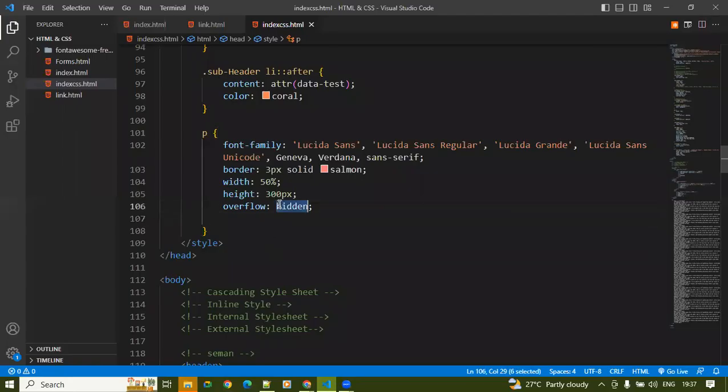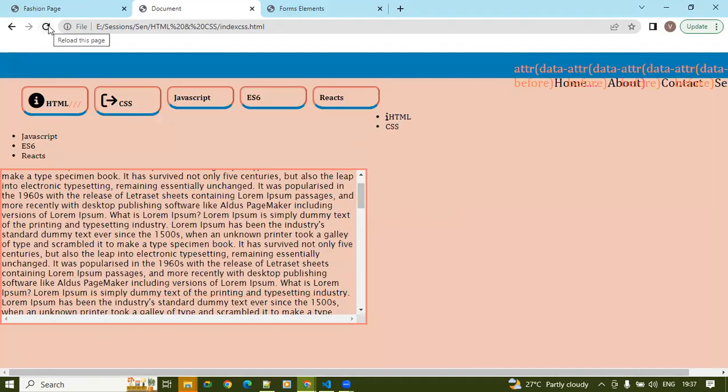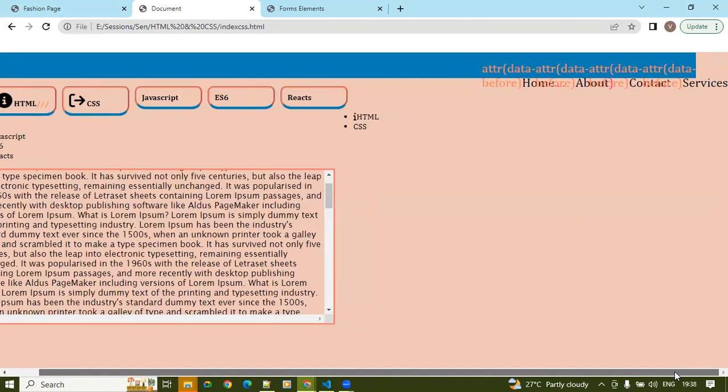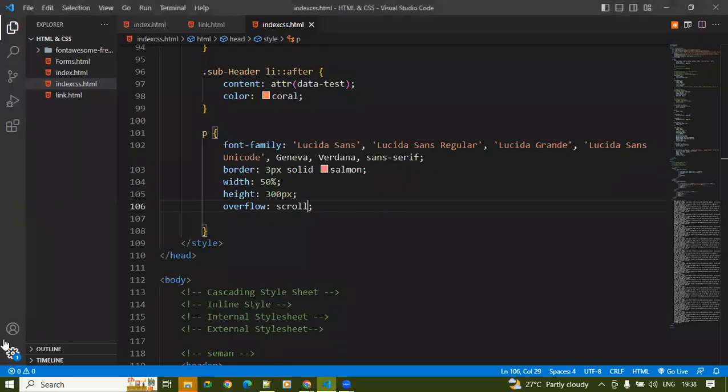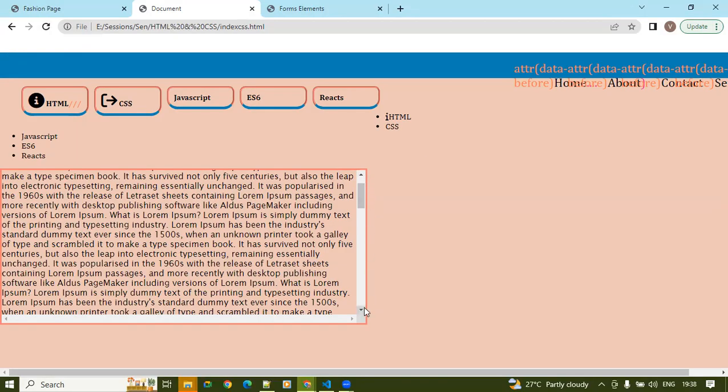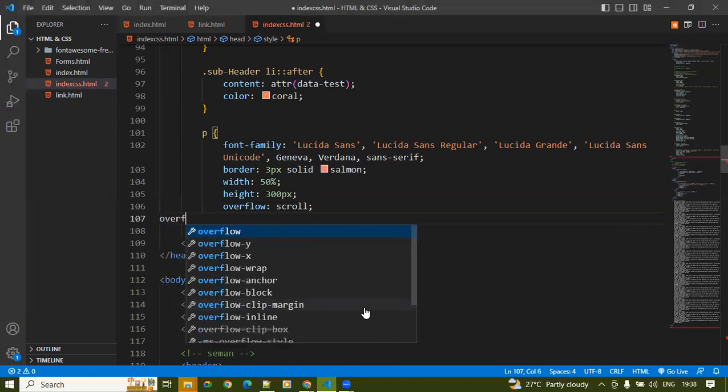So if I am making it a scroll, I'm saying that I want my scroll bar to be always visible. But auto means only whenever the scroll capacity comes in, only at that time the scroll bar should be visible. If you see, our body has overflow set to auto, so I am not able to see the scroll bar of my vertical scroll because the content is not growing. But horizontally it is growing, which is why I'm able to see the horizontal scroll bar. But in case I want to set a scroll, but I want to see only my y-axis scroll bar always, then we have something called overflow-y.